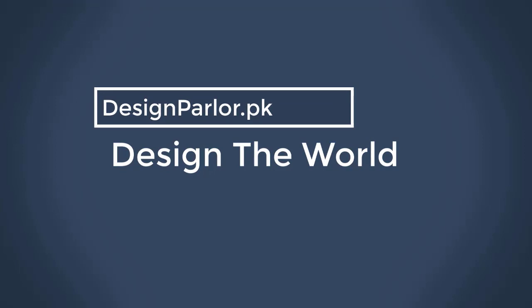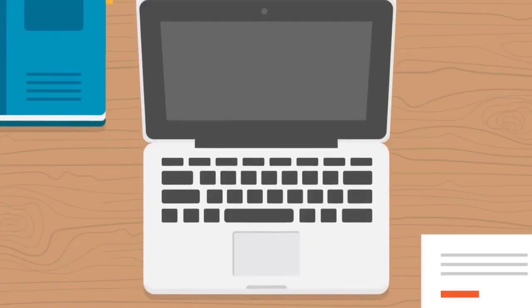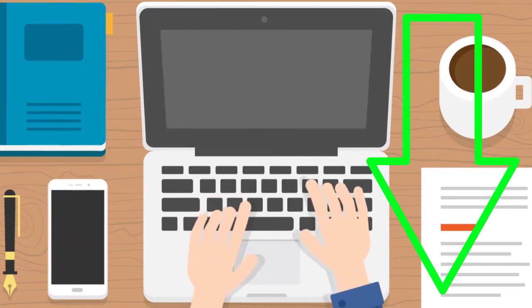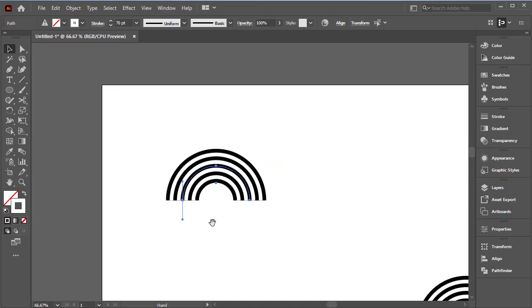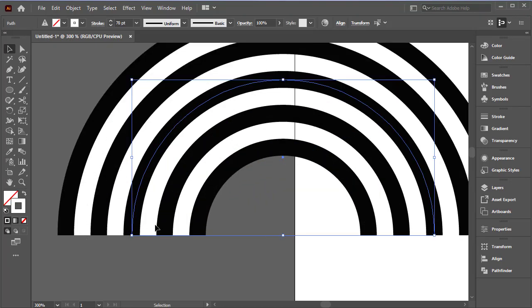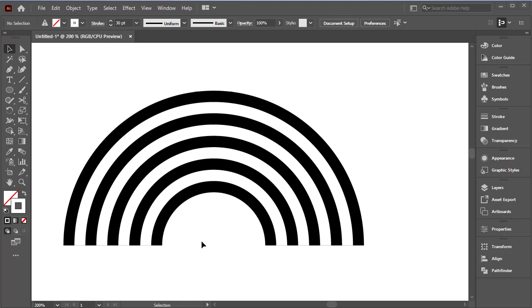I watched a video by one of my respected mentors, Satori Graphics, in which he taught how you can apply several strokes on a single path in Adobe Illustrator. If you want to watch that video, the link is in the description below. When I made a few such objects according to his instructions and used them in my other artwork, I ran into a few problems. So I have come up with a simple solution. Let's see. First, let's show you how you can apply multiple strokes using the Appearance Panel.